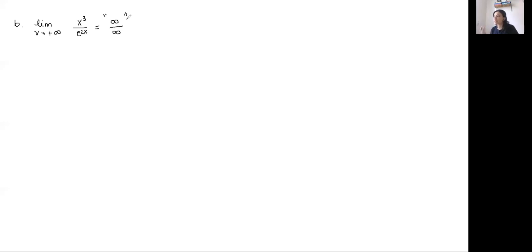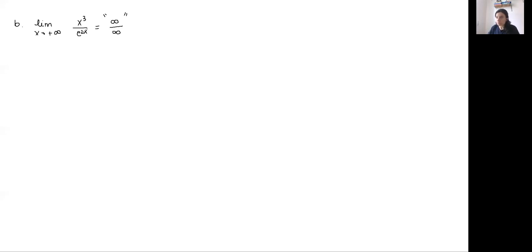And this has the same exact problem as when we have 0 over 0, which is that I don't know whether the numerator or the denominator is going faster to infinity. And so I don't know what the answer is actually going to be. I don't know if this will converge to a number. I don't know if it will go to 0, or maybe the numerator is going to infinity way faster, and so that means that the result is going to be infinity itself. I don't know. And so I'm going to have to do some extra work.